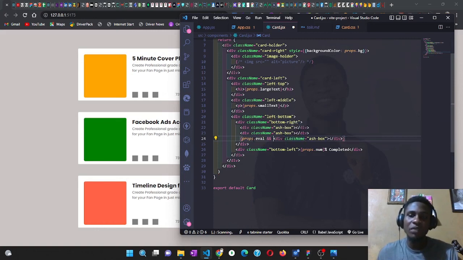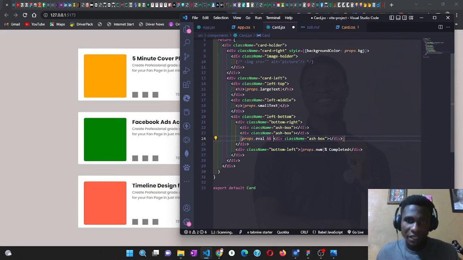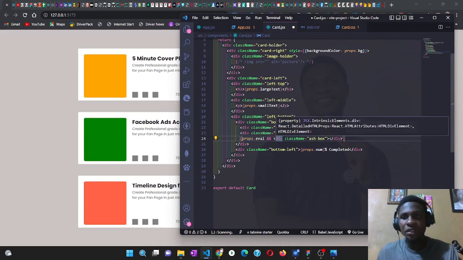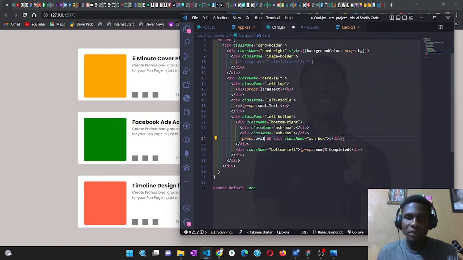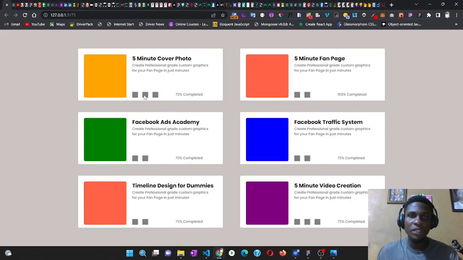So if this is not found, then it's not going to go ahead for this one at all. If JavaScript sees this, then it goes ahead to display this. But if this is not found, it's going to leave it blank. So I'll save that, and you can see that works perfectly for us. So for the first one, we have three cards, and for the last one, we have three cards, and the others have two. In order not to make this video too long, I'm going to stop here.